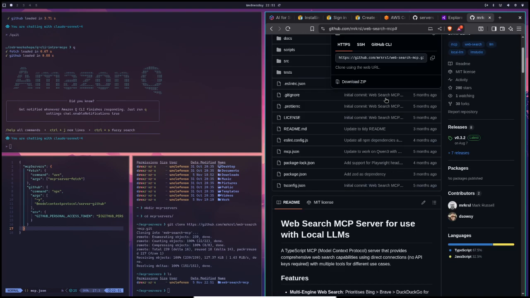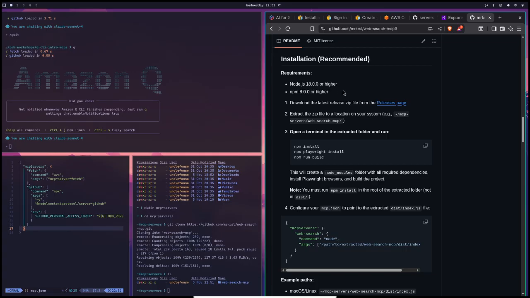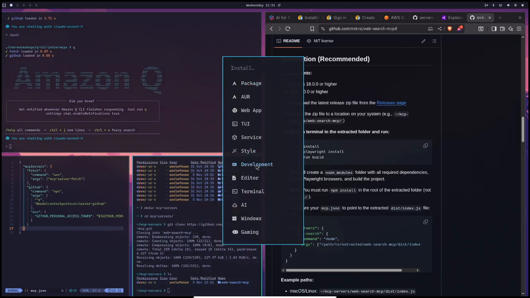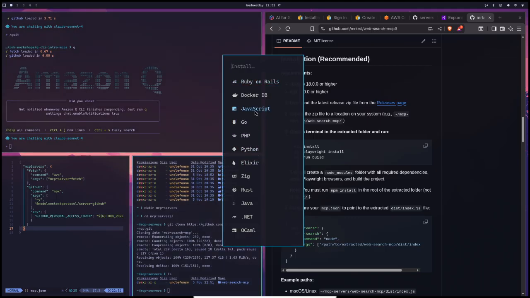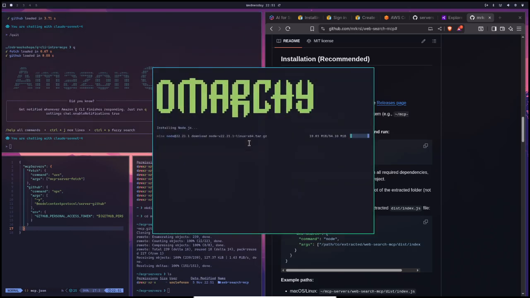Okay, now you wanted me to have node, right? So let's go get some node. Install. Development. JavaScript. I think I have Deno. Let's put node on here too. Okay. Let's put node on.